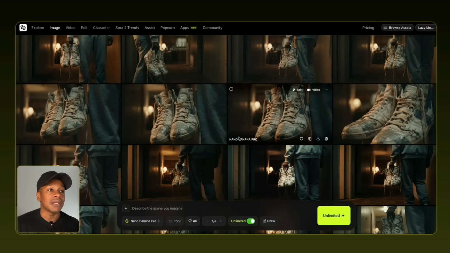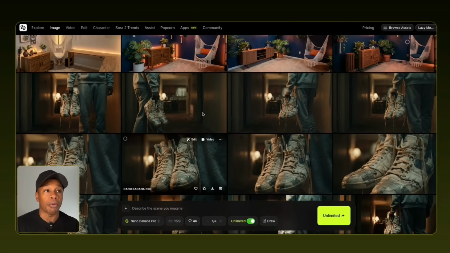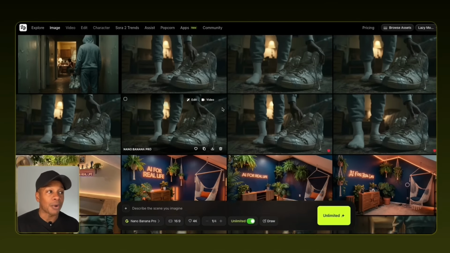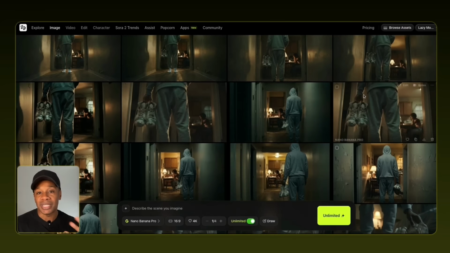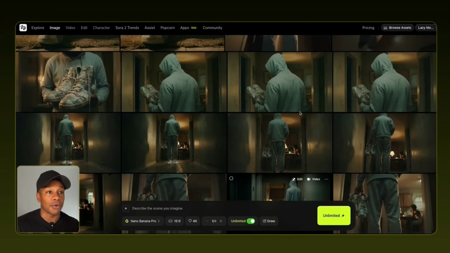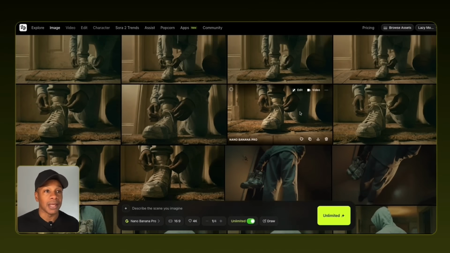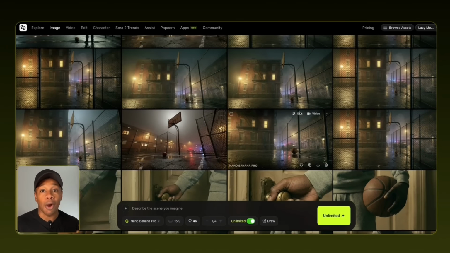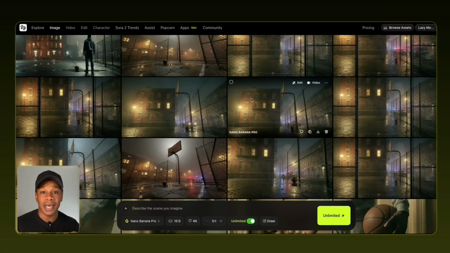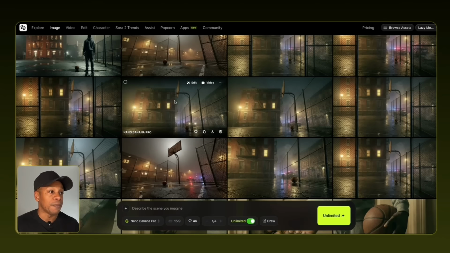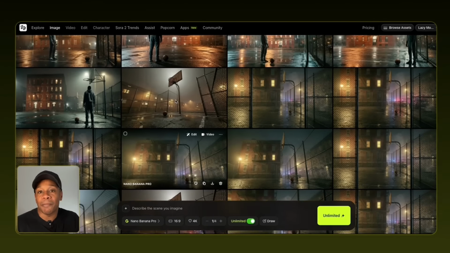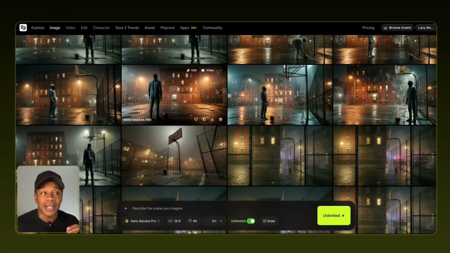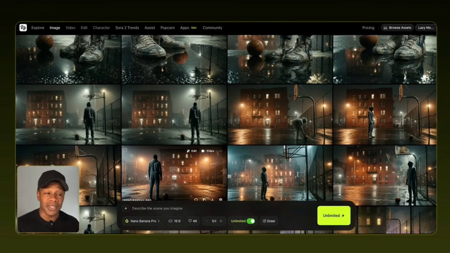See, Nano Banana has been incredible for this whole process, but even with all that power, it was still very tedious. I was generating one image at a time and then asking for a new angle or new lighting, a new setup, a new variation or whatever. And I was doing this over and over again just to get the pieces that I needed in order to tell the story. And honestly, I was fine with that. I've been impressed with the results, but then something unexpected happened while I was in the middle of this project.